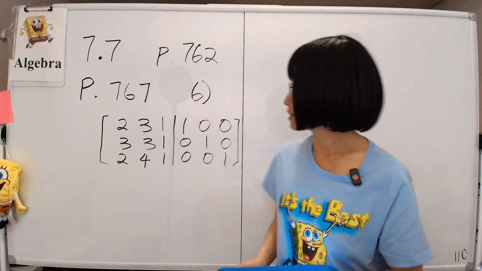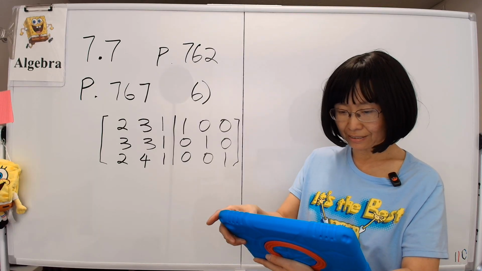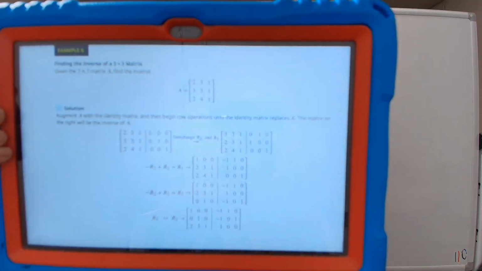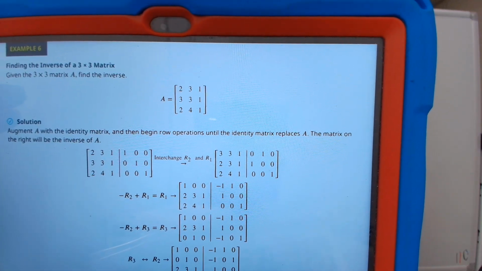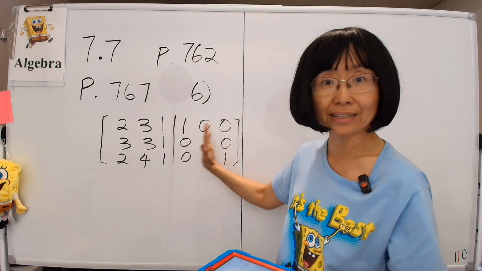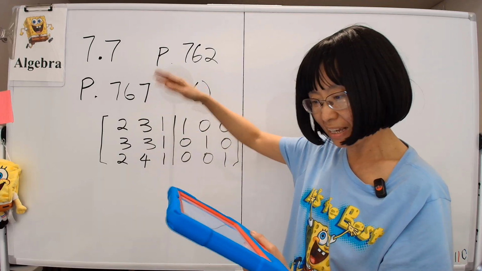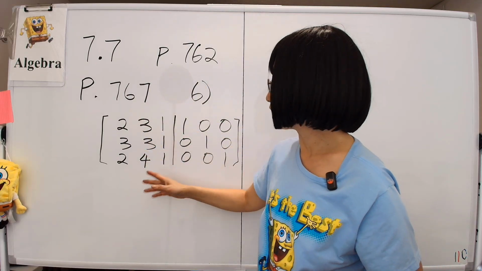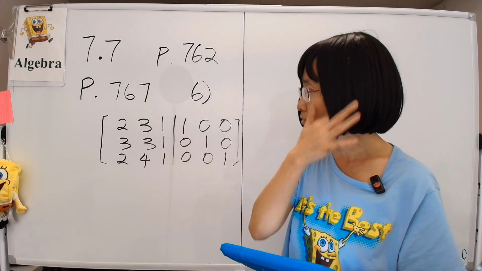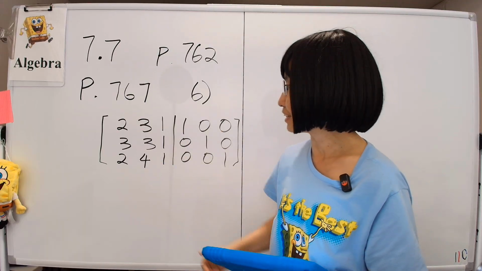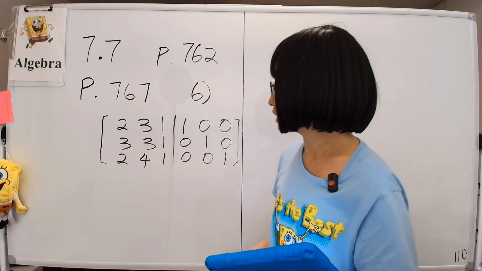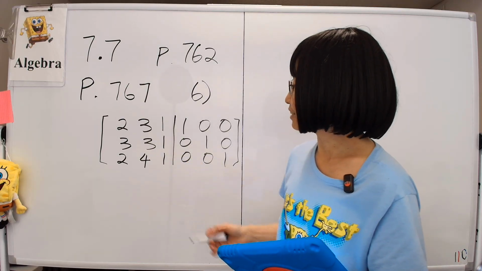So next, let's look at example 6 on page 767. We are given a matrix called A with some random numbers there. I have it copied down on the board, the matrix A, but I also have the identity matrix packed against it, because we're going to do that augmenting trick. Because we're looking for the inverse of this 3 by 3 matrix. So far, we've only worked with 2 by 2s, and they are much easier. Now let's do the same process, but much longer.